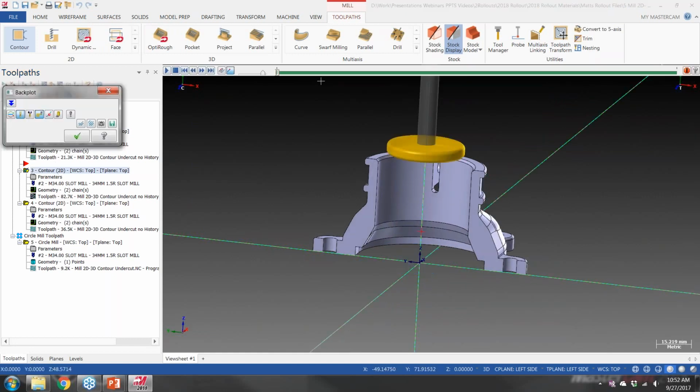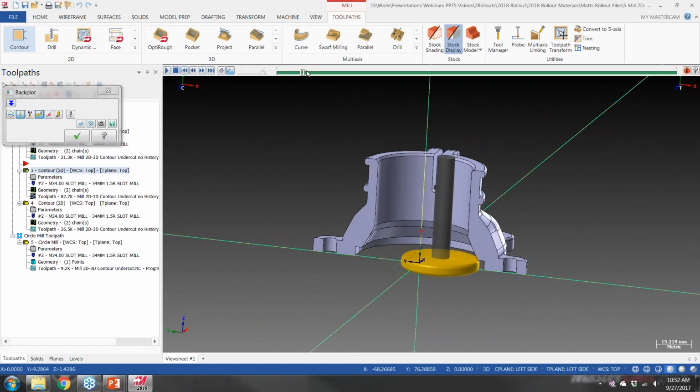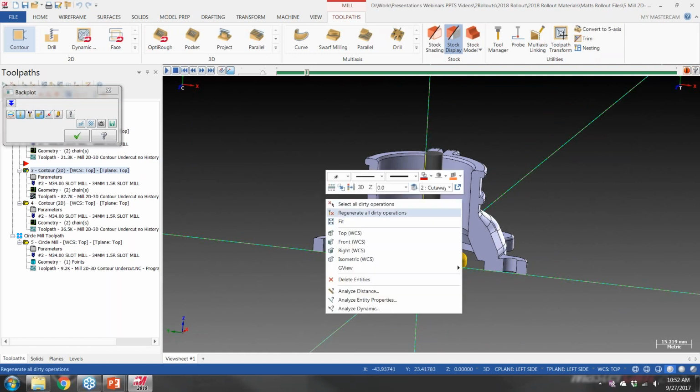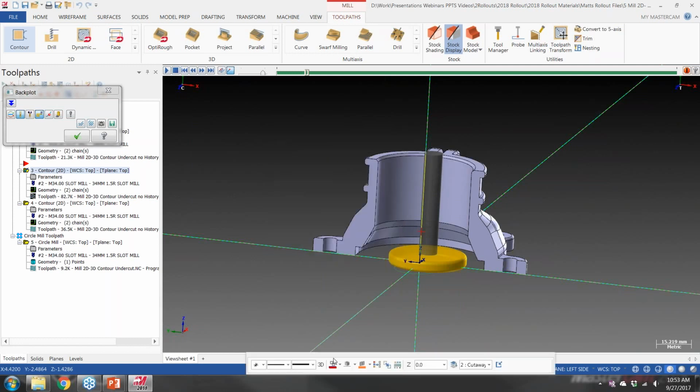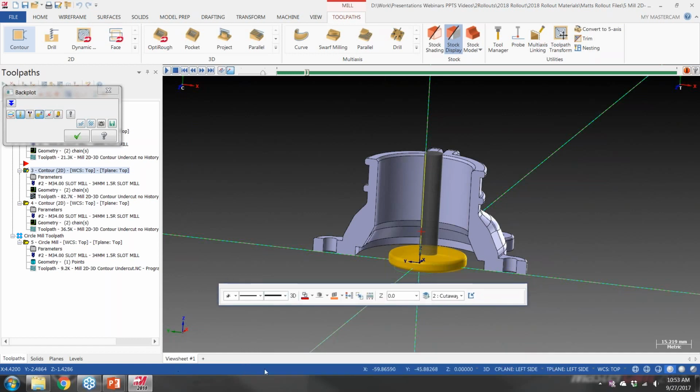If you're doing an angled wall, and you don't know an easy way to find out an angle, you can right click anywhere in the graphics screen, especially for those of you that are on X9 still. Right clicking anywhere in the graphics is going to give you all your entity attributes, which you can pin anywhere you want, because X9 had all the attributes at the very bottom of the screen down here.